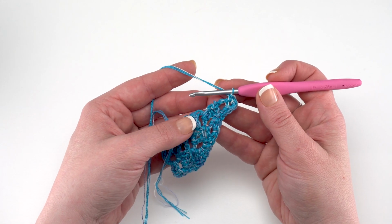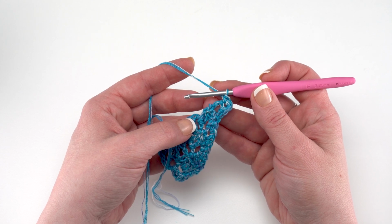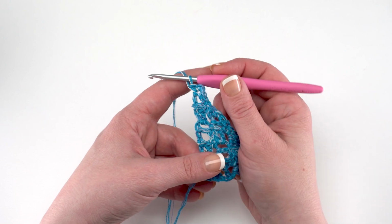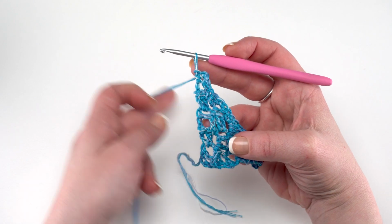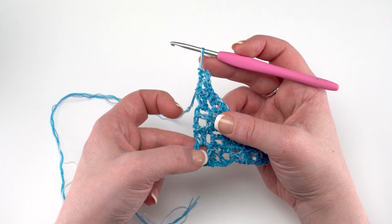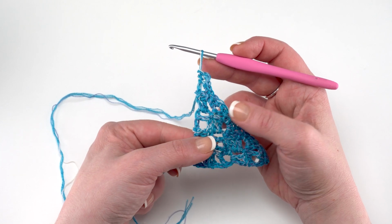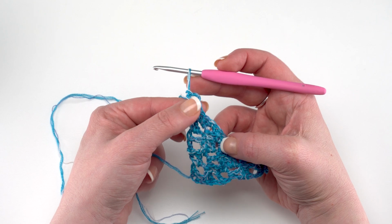Then what we're going to do is work a half double crochet, half double crochet in the side of each block to the corner. So you really want to take a look at your stitches here for a moment. You can see here, if we look at it this way, we were crocheting this way, but now we're going to turn and really look at just the side here. You can see this block is facing this way. We've worked into that chain 3 space. So we've got a block here, a block here, a block here, a block here, and a block here.